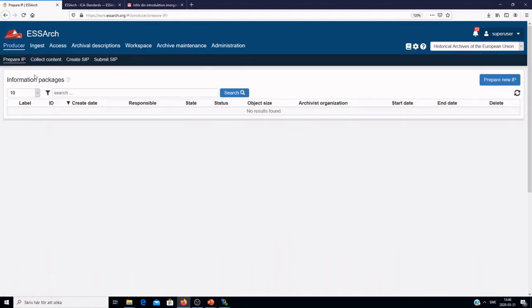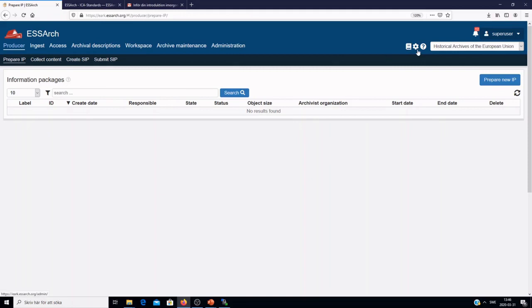If we click on something, we will have a sub-menu with different steps in the process of ingesting or working with archival content. Yes, we will look further into that in a little bit.